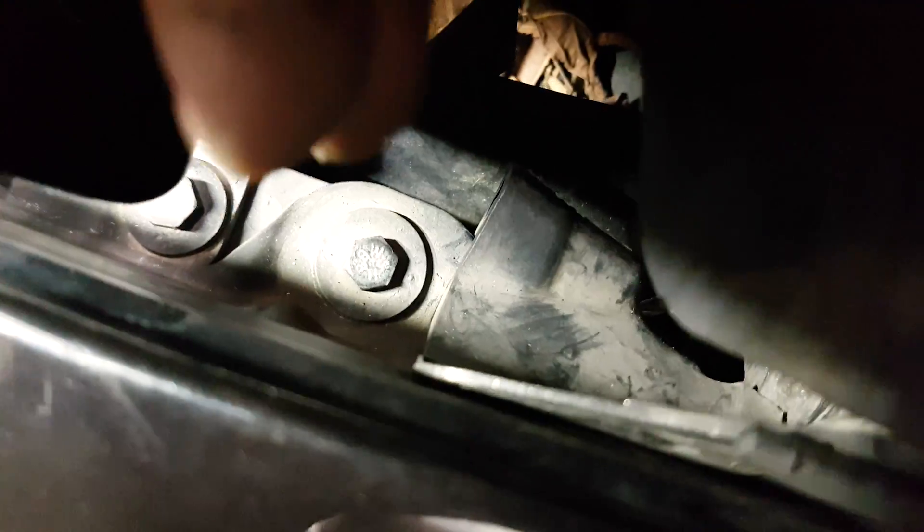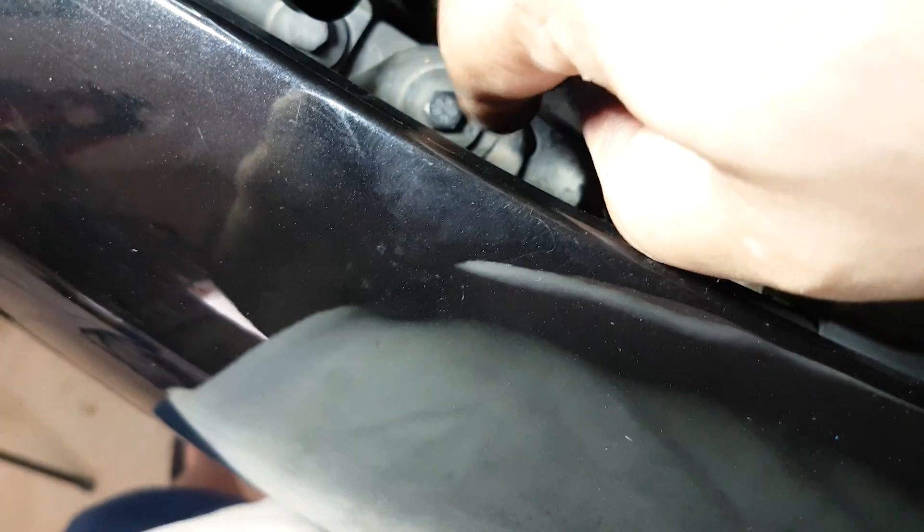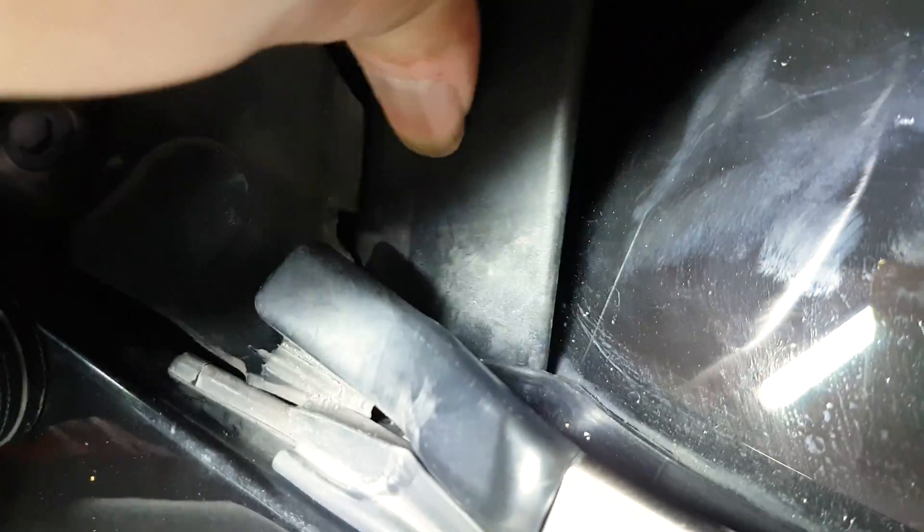You'll need the 15 millimeter socket for these nuts. Next comes the rain deflector. Unlike removal, this part is not simply the reverse — you start with the driver side and move up the trims. There's a notch holding it to the side of the car. You want the rain repellent to be behind or below all the other plastic trims. When you remove it, you start with the passenger side — at least with this car, that's how I found it to be easiest.